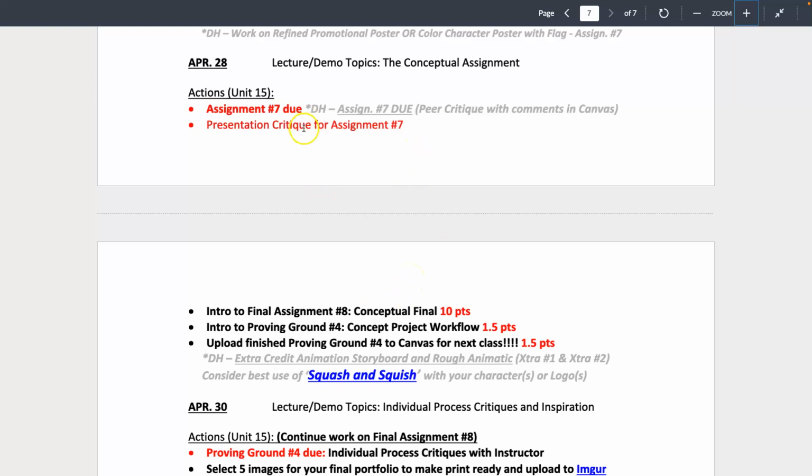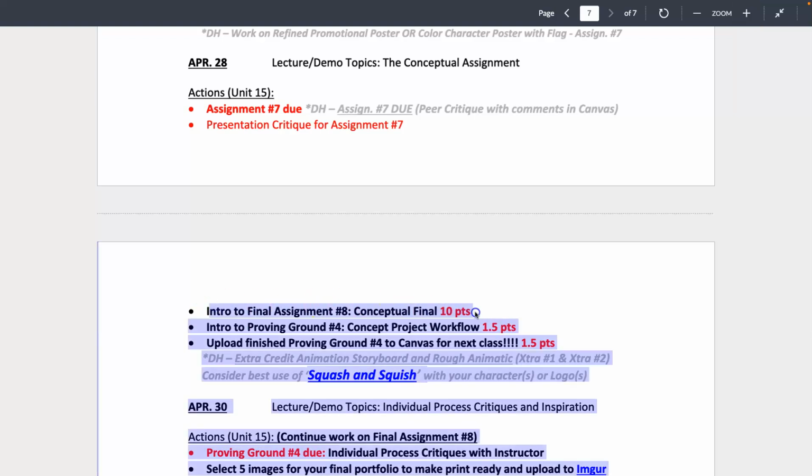So once we get that done, we'll have a little presentation critique, and we're really going to focus on the process. Because as we're doing digital painting and you get to decide how you use the tools, your process becomes much more individual and much more infused with your own personality. And that's important, especially as we do the next big thing we need to do in today's class, which is introduce assignment 8.